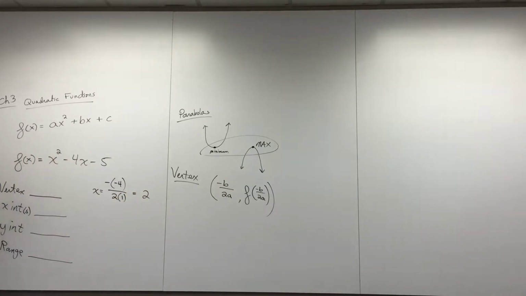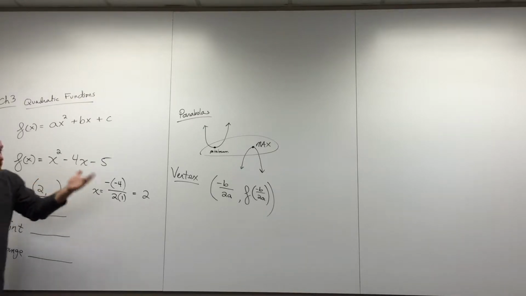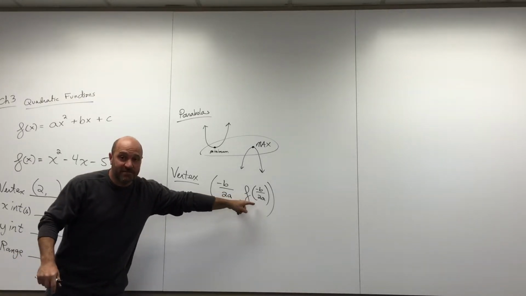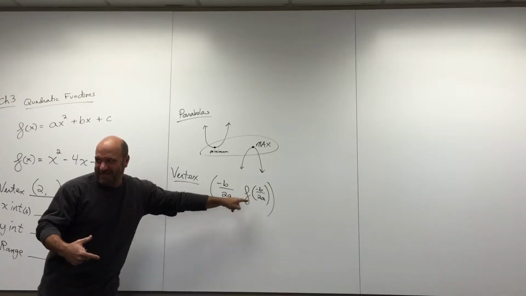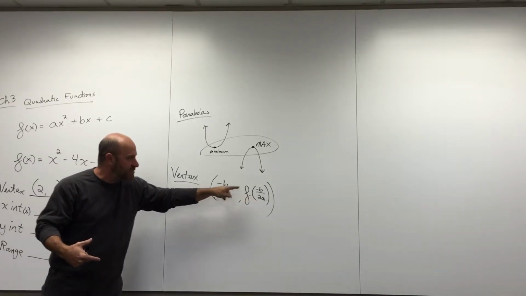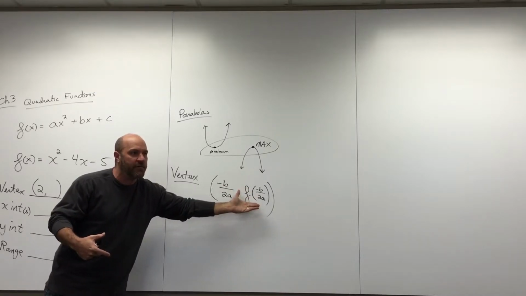And some people say, hey, cool, that's the vertex. And again, hang on, that's the x value of the vertex. It's sort of half the vertex. The vertex is a point, and so far you got half of it. You got the x value. How do you get the y value? Plug it into the function. Yeah, that's good. That's kind of logically what you would do. If you have the x value and you want the y value, you should plug it in the function. Once you find this, it says please plug it into the function to get the y value.